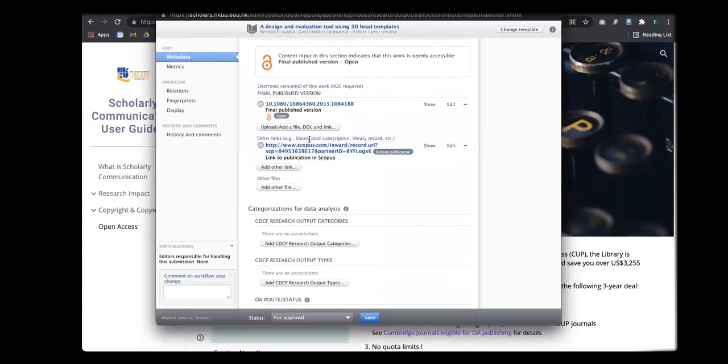Other links. So if there are other links that are relevant to this particular research record and you would like to enter, you can add the link in here as well. You can also add other files that are related to this particular publication record. So for instance, we have colleagues from AVA or from the Faculty of Arts who sometimes may be doing research output, or part of the research output is exhibitions or some sort of imagery design, etc. So they may actually input something like here.